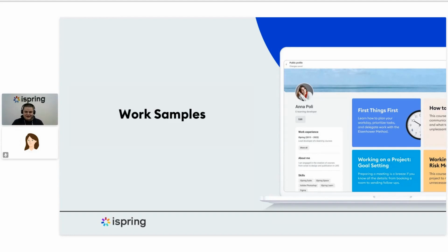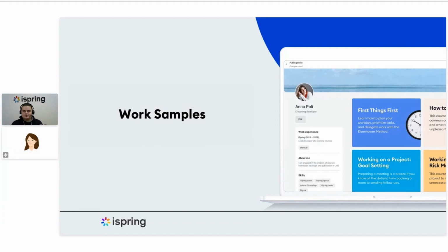First of all, I recommend selecting your best work. Carefully curate your work samples, choosing those that best represent your skills, creativity, and expertise. Focus on quality over quantity. You don't need to pack your profile. And don't forget about variety.